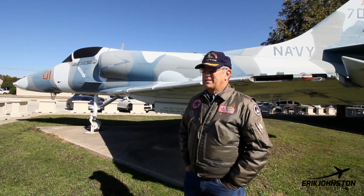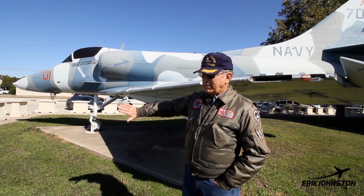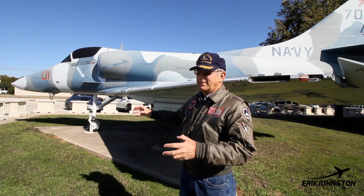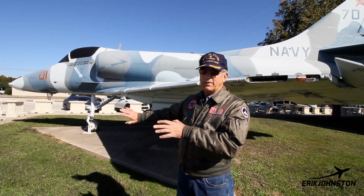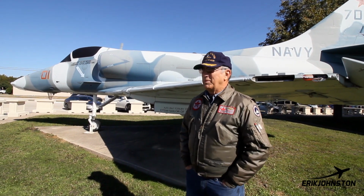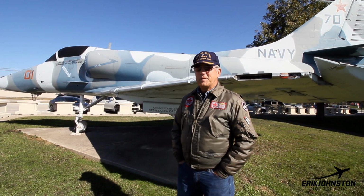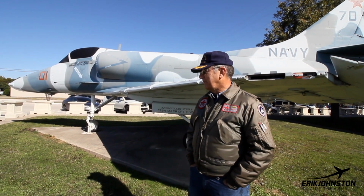And in most cases, if you saw a big bat turn, whether it was on an F-18 or on an F-16, and all the vapors coming off the wings, then you know it's going to be a short fight, because usually they're out of energy. They can't turn the same way that the A4 can. We could do a loop at 200 knots if you really worked at it. So 250 knots was a better speed for doing a loop, but you could go over the top at 200 knots. That works out pretty well.